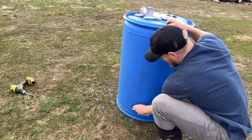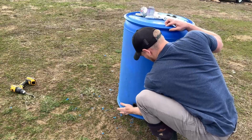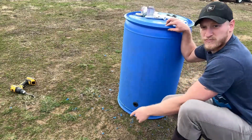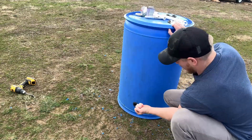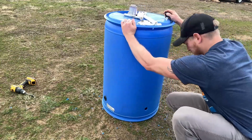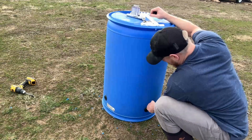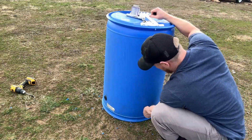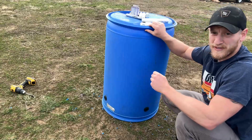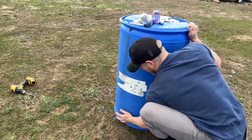So the uniseals, basically, you just shove them in the hole. And the way this supposedly works is once you put this plug in and then you stick the PVC pipe in, the back side kind of opens up, and that's how it creates the seal. So it's a little snug trying to get it in there, which is a good thing because obviously you're trying to make this watertight. It's kind of tough to shove these pipes in there, and once you do, it expands the back open a little bit to create a tighter seal. So it should feel a little snug getting them in there.